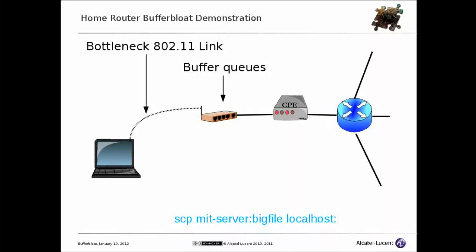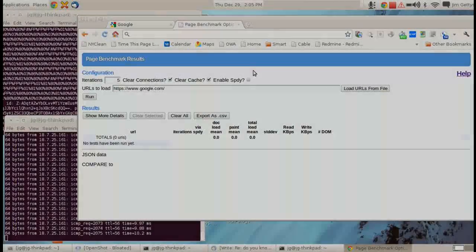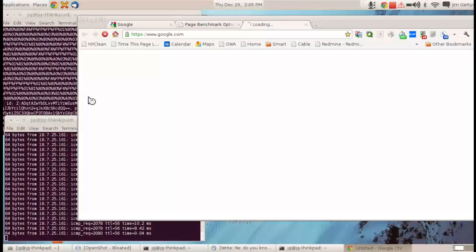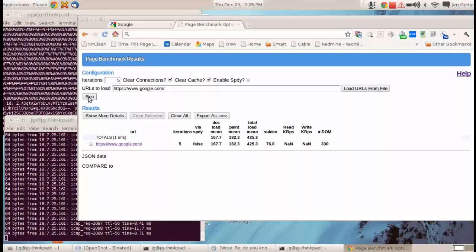For this demonstration, I forced my home router to only use 802.11g, and as I now have a download bandwidth of 50 megabits a second in the second demonstration, the bottleneck is firmly in the home router. There is no competing traffic. This is as good as it gets. Again, we'll visit google.com 5 times and record the result. The first test is with no competing traffic with SPDY disabled. In this case, I'll demonstrate buffer bloat induced by a different machine rather than this laptop.